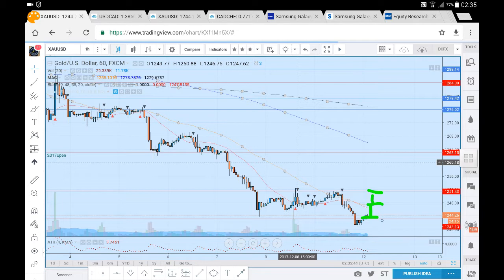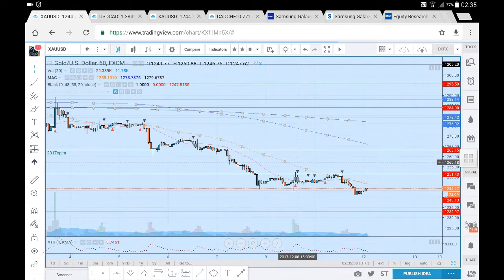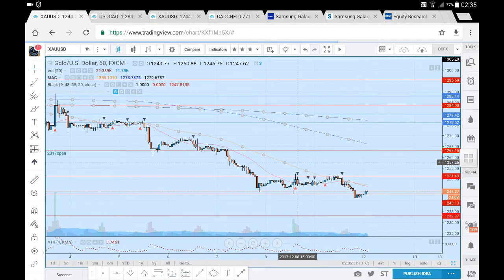And if we do see a breakdown from where we are at present, the very next level that we would be looking at would be around 1232, 1233. So, if we do have just a shallow retracement and we do break down, we'll be targeting 1232, 1233 in around that zone. We'll be looking down there for potential buy side momentum to come back into the market to retest possibly 1243 from beneath and 1251.